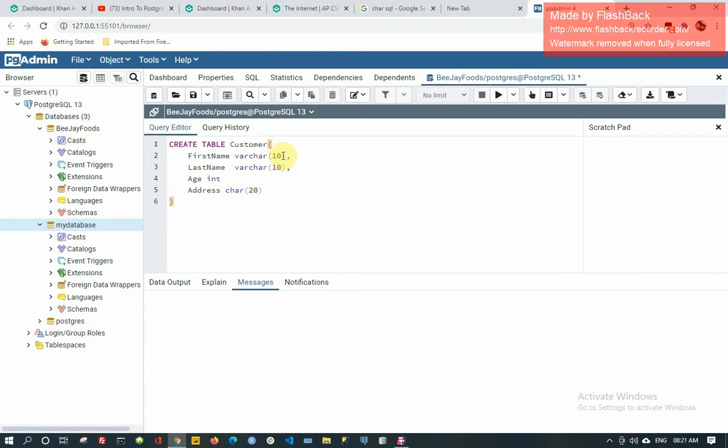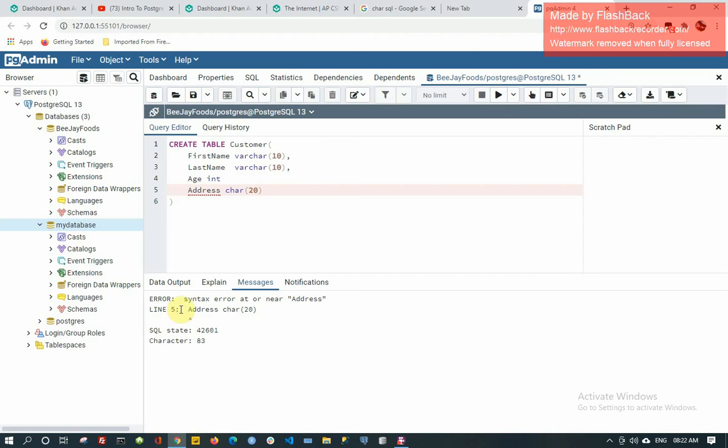And after the first name and the data type and the length of text that I want in it, it's not going to pass 10. And I have my comma. Comma is very important. Just like if you notice the age after the int, I did not add a comma, and that's not good because it's going to give me an error. I just want to give a quick example of what will happen if you don't have a comma in the right place.